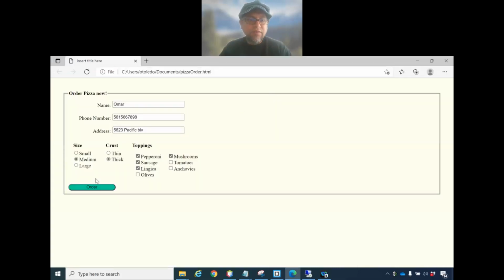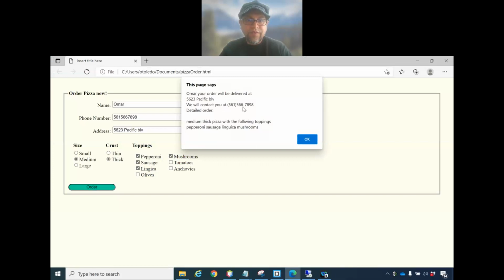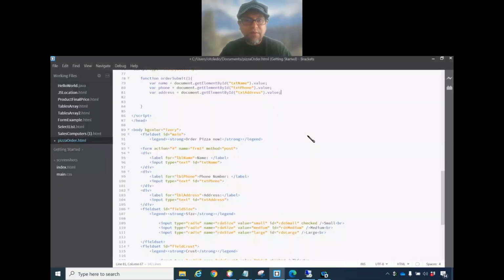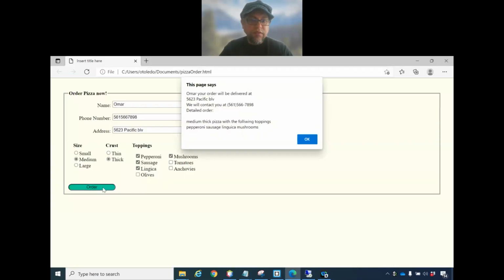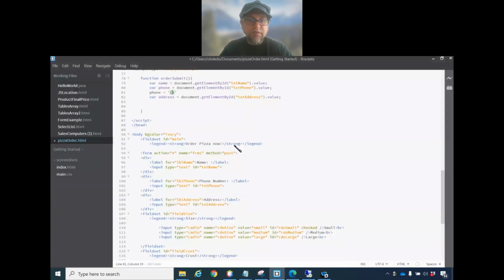But question, see that the phone number has a nice format, right? So let's format the phone now. Okay, remember substring? Yes, for sure you remember that, right? We're gonna use a substring here. Phone equals, we're gonna start with parentheses, right? Remember? You add the parentheses, and then you concatenate with only 561.